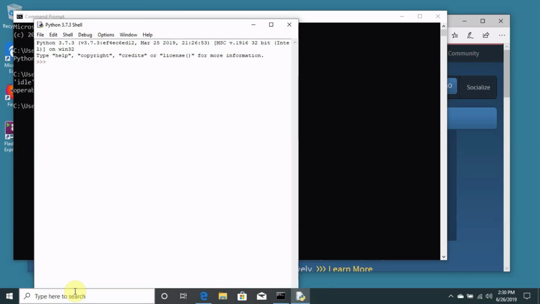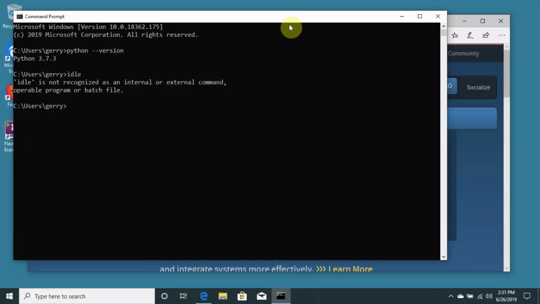But IDLE opens up an interactive shell that you can type commands in, and you can do Python code: x equals 10 and y is equal to 2, x times 2, and then we get the value of y, and it's 80. So it's interactive, so you can try out just little small bits of code in IDLE. It does a lot more, but it's a little primitive, so you usually don't use it to write whole programs. So I'm going to go ahead and close this. So we've verified that Python is installed. You want to make sure you've done this before you install PyCharm.